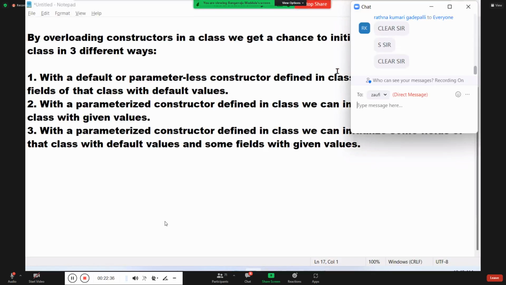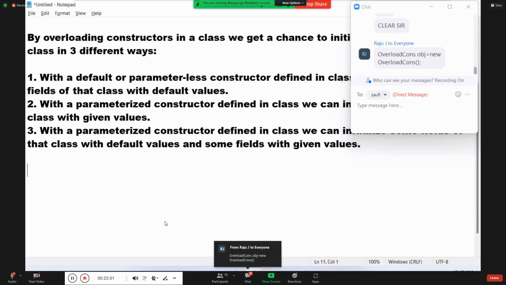Now tell me, how many fields are in our class now? 2. How many constructors did we define to initialize them in a mix and match combination? 4 constructors. Tomorrow, if you have 3 fields, how many constructors should be defined to initialize them in a mix and match combination? Louder. 9. Wrong answer. You know permutations and combinations? In mathematics, you learn permutation and combination. a, b, c are the fields.